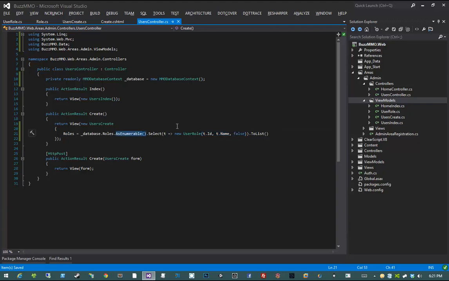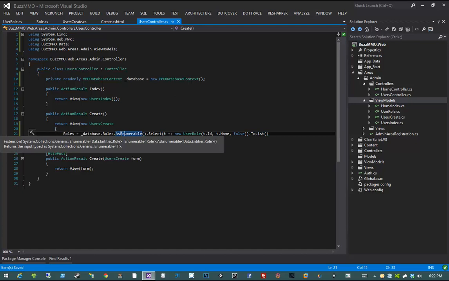When I say AsEnumerable on the roles DbSet, what I'm effectively saying is, return me all the roles in the database, but return them to me as a .NET object. So I want to refer to all the roles in the database as a .NET object in memory, which means the actual query will happen after this final ToList, but we're changing where the data is being transformed from.